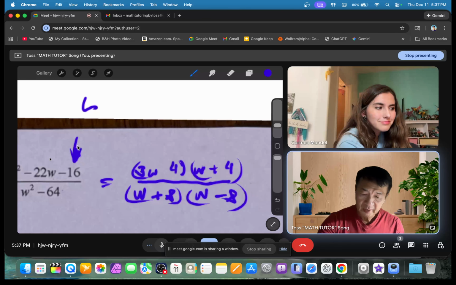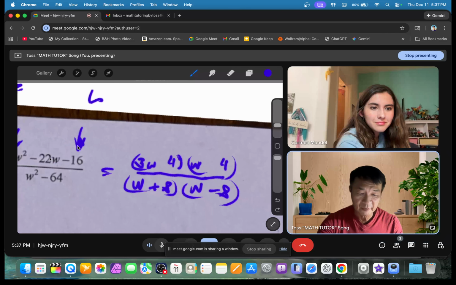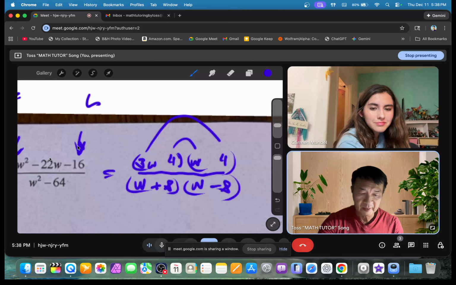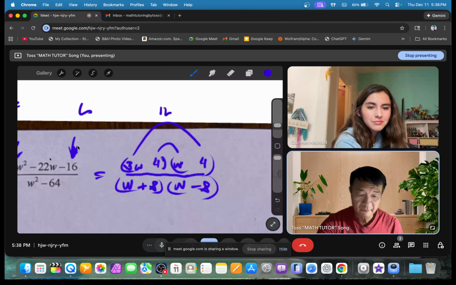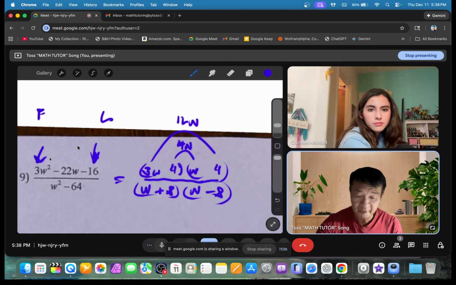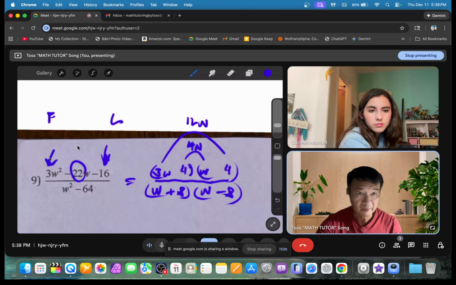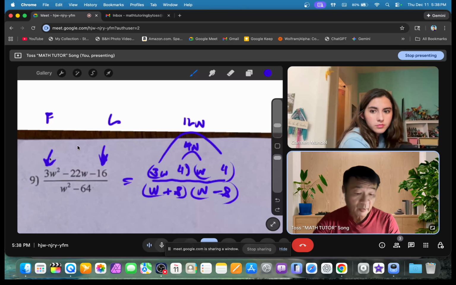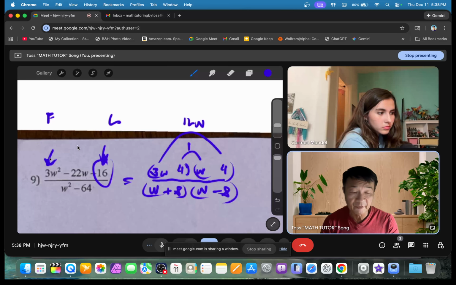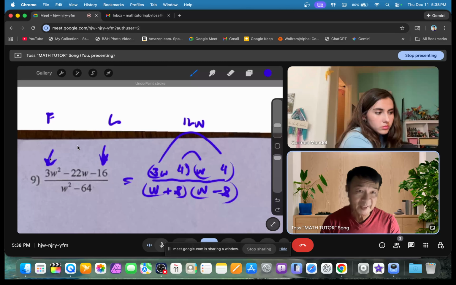Now, even ignore the sign. Here we go. You're going to do the outside and inside. Let's check. Outer is 12W. Inside is 4W. Can I add or subtract to get the 22? No, right? Not this one. So that means no. I wanted to point that out because most often it does work, the numbers close to each other. So the 8 and 2 is a bit further apart, but it's going to be 8 and 2.